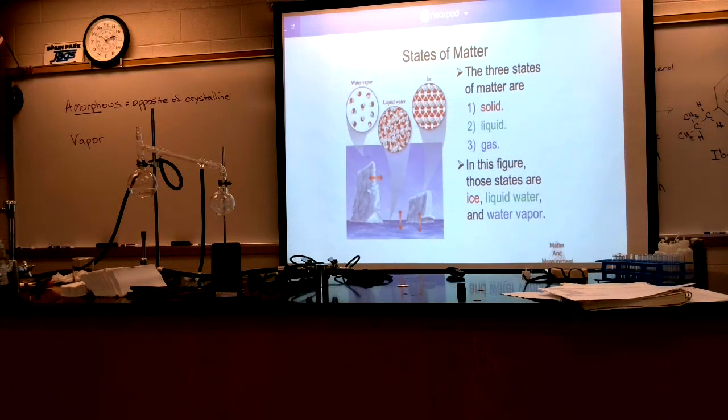What state is water in at room temperature? Liquid. But we can make it become a gas. Yeah. What state is gasoline in at room temperature? Liquid. But it can evaporate quickly and become a gas, right? Yeah. So a vapor is a substance that, although in the gaseous phase, is normally a solid or a liquid at room temperature. That's how we're going to differentiate between a vapor and a gas. A gas is carbon dioxide, oxygen, nitrogen, anything that's normally a gas at room temperature. A vapor is a substance that, although in the gaseous phase, is normally a solid or a liquid.